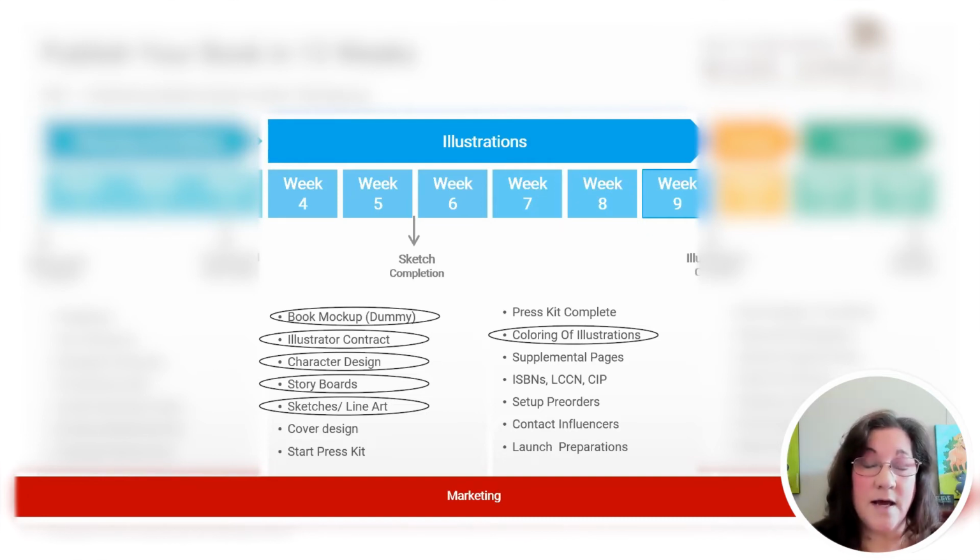But just realize that at the beginning, you have a lot of opportunity to make changes. When you're in storyboard or you're in sketching, it's going to be easy for the illustrator to make changes. Once things start moving into coloring, when you have approved those sketches, the changes have to stop. Otherwise, you are going to find yourself with lots of rework, and reworking at the coloring stage is much more difficult and much more costly. It's going to add more cost to your project.